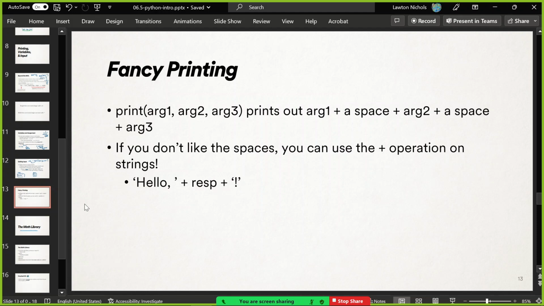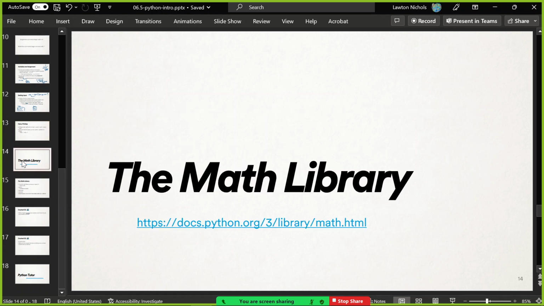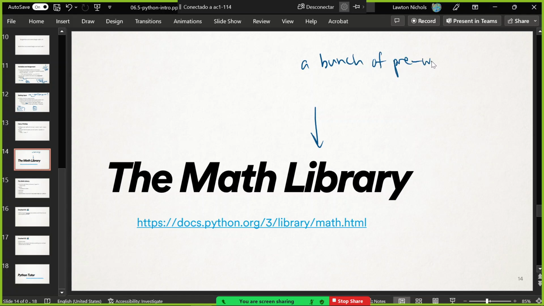All right. If we're still okay, I have one last main section. Let's talk about something called the math library in Python. There are multiple libraries. This is why Python is one of the most popular languages. It gives you a lot of libraries to use. And a library is just a bunch of pre-written code. Somebody else, some smart person, wrote it for us so that we can use it in our own code. Pre-written code that you can use inside your own programs as much as you want. You don't have to reinvent the wheel. It's already been done for you.